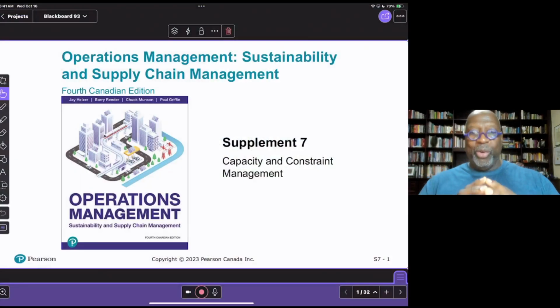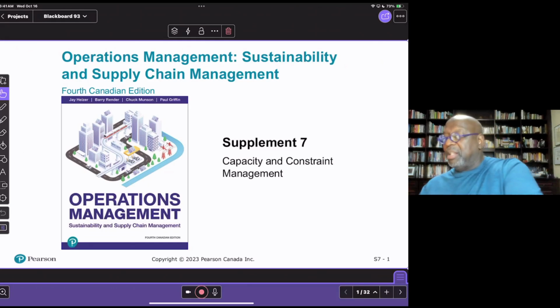Our next installment on process strategy has to do with the topic of capacity and constraint management. Remember that we said that all goods and services come from a process, but then we often want to know what's the capacity of the process because that will have implications for your process design. If you are going to have to serve a large number of customers, then of course you want to make sure that you have a process that's efficient and that has a capacity that could actually meet that demand.